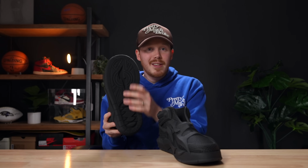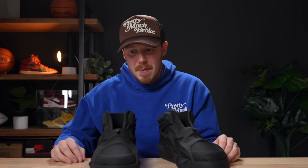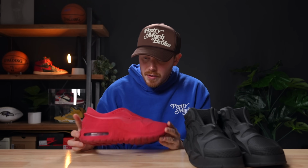Now, with this particular design not having the best traction pattern, at least in terms of stickability, it might not be the kind of shoe you want to ball in, or maybe wear in icy conditions, but it should stick to the normal ground just fine. I actually wore my pair of Nike Air Max 1s for a month straight, and I had no durability issues. I had no traction issues. Of course, there are more lugs on the bottom of this shoe, so there's a bit more traction on this sneaker, and nothing really wore down on this shoe, even though I wore it every single day. And I expect that to be the case with the Zellerfeld Artifacts.